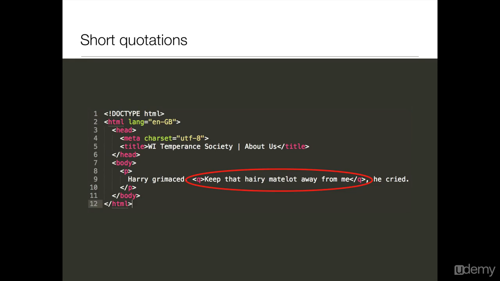But also it's important from the accessibility point of view, because here we're making it very, very clear that this is an inline quotation. So there isn't any need for a screen reader to make an assumption when it sees a quotation mark. Here we have delimited our quotation completely unambiguously, and so a screen reader will see this and interpret it with confidence that we've got a piece of quoted text.